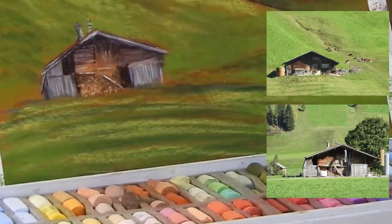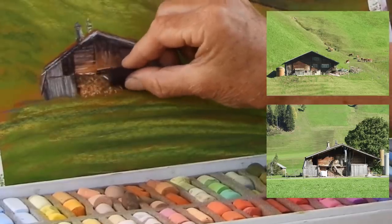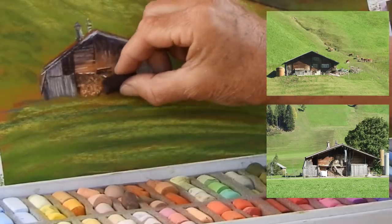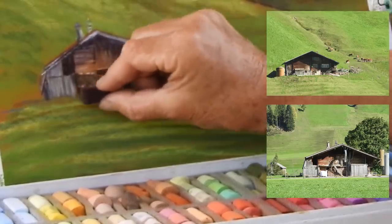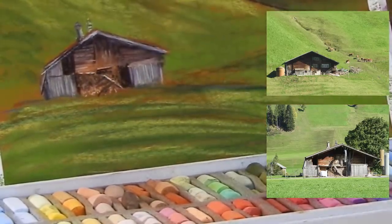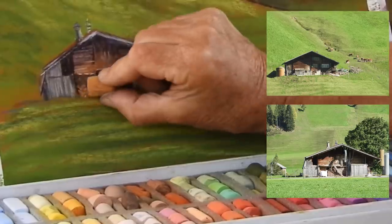All that needs now is a few extra little shadow bits in there. So a little bit of shadow under there. Shadow in the wood pile there, and a little bit of shadow coming out from the steps there. I've lost my wood pile by putting too much shadow in, so I'm going back in again. So it's a bit of a play back and forth, just putting some more rounds there so I can swallow up all the pile. Cool, but very dry.